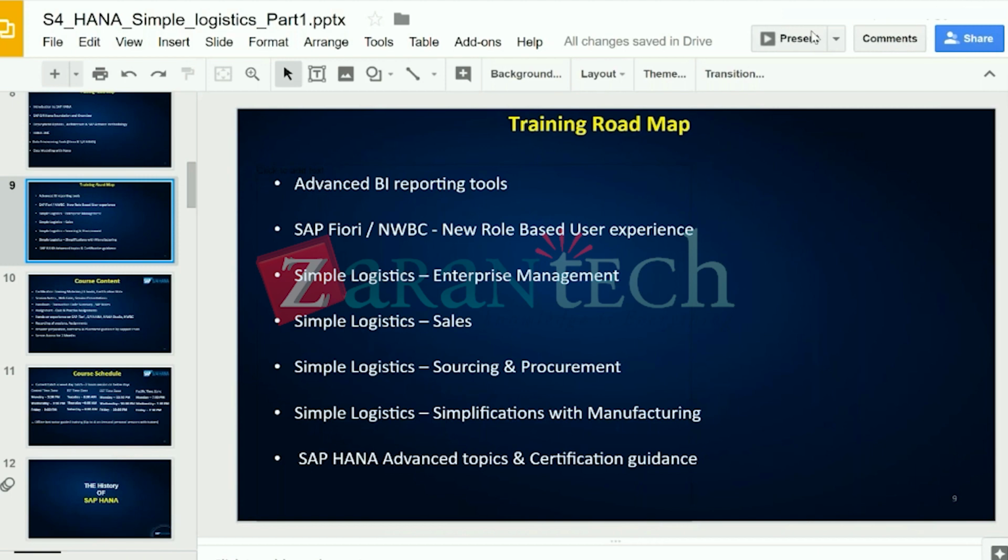So in the market, when we look for candidates, if it is an SAP S4HANA project, the candidate should be strong in the logistics background, let's say SD, and on top of that, should know the SAP S4HANA related changes which are coming up, how to run SAP S4HANA projects, and what tools are used for migration and conversion. So how all these steps happen, and he should know about Fiori. All of these things we check when we recruit a candidate, right? So all this information and knowledge you will get from this training.